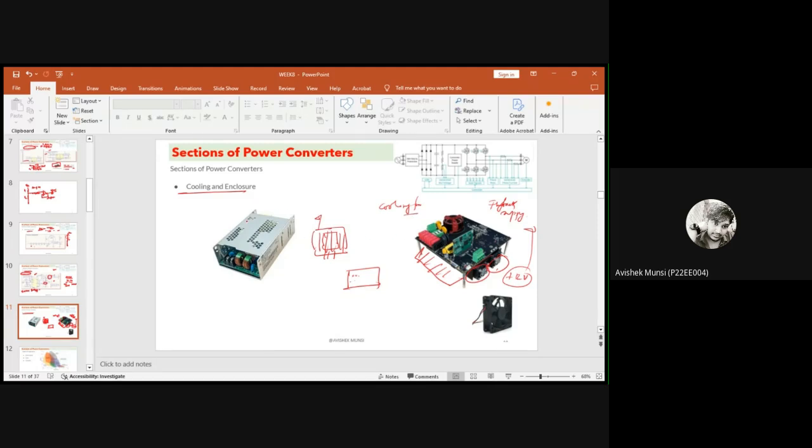And we have discussed the enclosure. Whenever you're selling a converter, it should have an enclosure, because the converter should not be bare. Suppose the inductor is heating, the inductor is charged, and you can touch it, it will damage yourself, right? So a basic protection is required. That's why enclosure is always there. So this is a chassis we use. Okay.